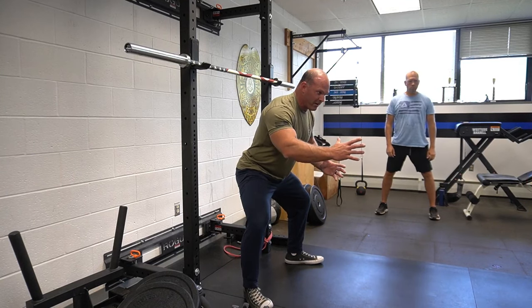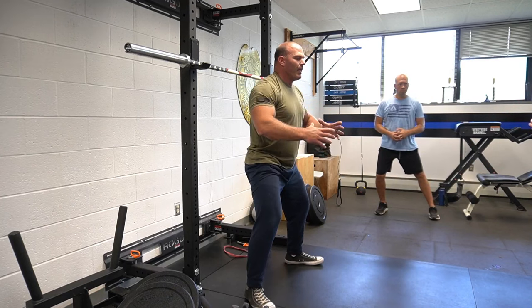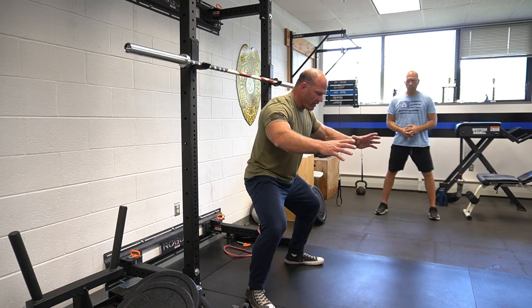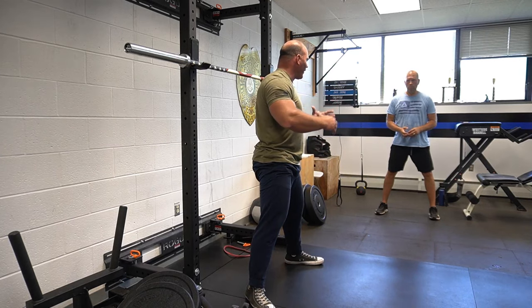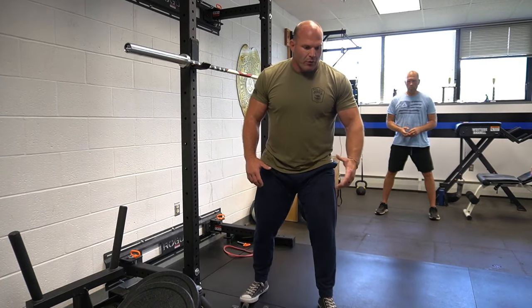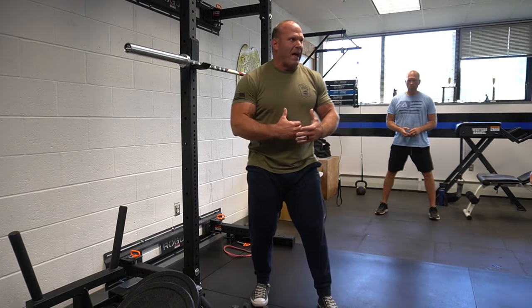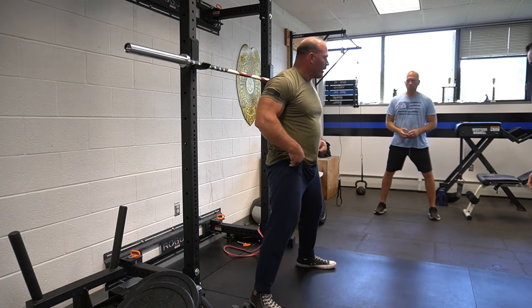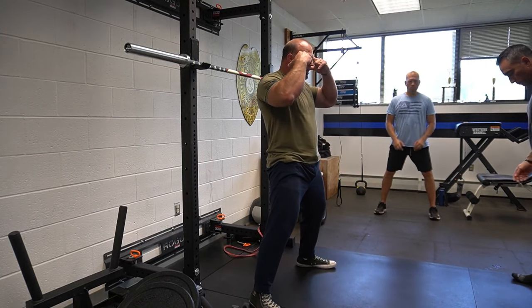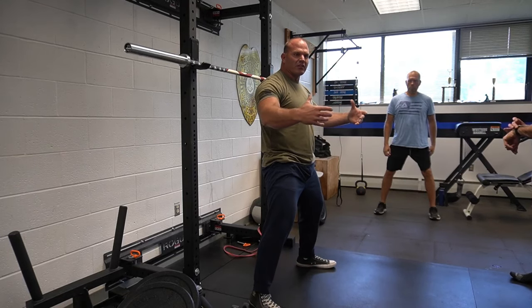A perfect example of quad dominance is if you watch what Rebecca is doing, her knees are going forward, right? It's a very difficult movement if you spend your entire life doing it, because we always think, I don't want to bend over, I got to bend at the knees. But we're over-relying on bending at the knees. So if everyone gets in that position again, look around, because you can think it, but look and see what everyone else is doing, because that's how monkey see, monkey do. We can kind of start to feel it.